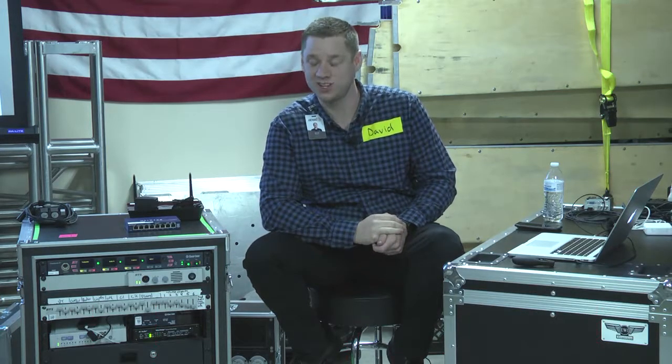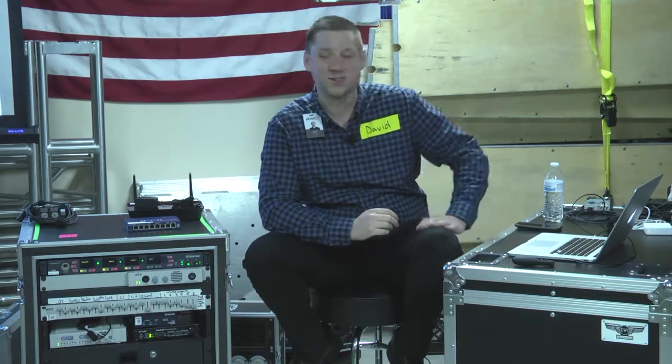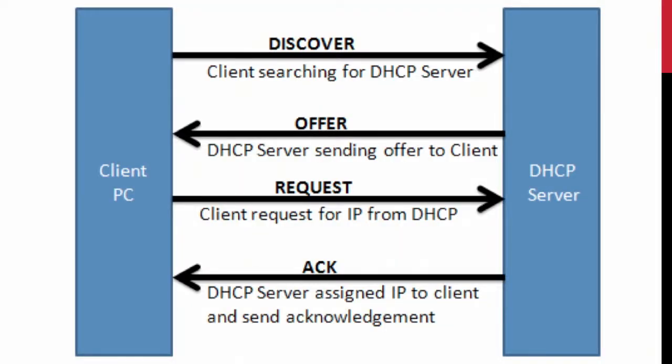Now, where does it get the address? That's the responsibility of the Dynamic Host Configuration Protocol, known as DHCP. What DHCP does, so you can see there's like 4 steps. When you connect a cable or connect to a Wi-Fi network, your computer sends out a broadcast message, sends it out to everything on the network. And it says, where's the DHCP server? I'm new here. Can someone tell me what my address is?